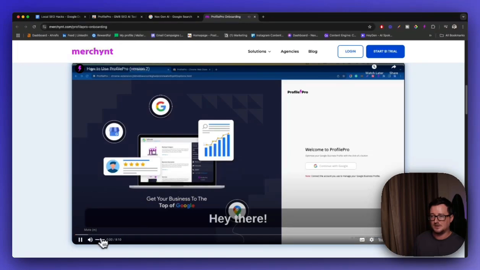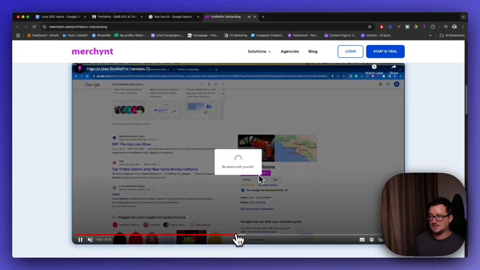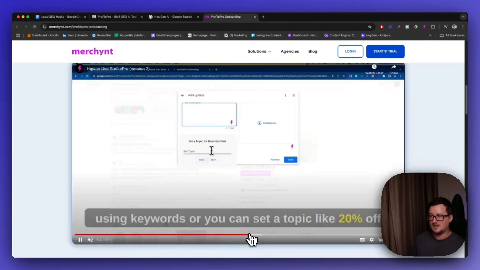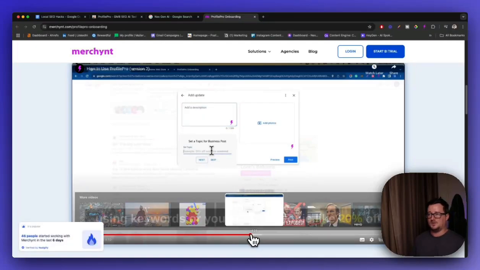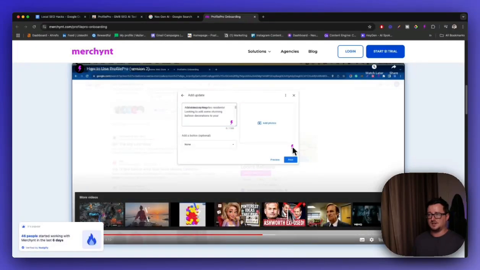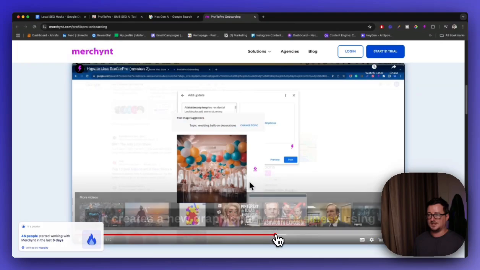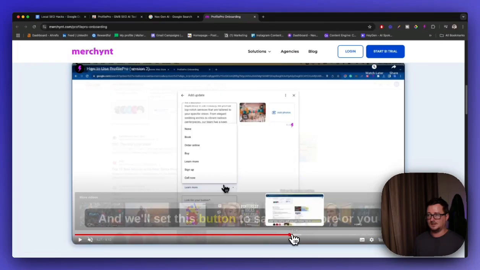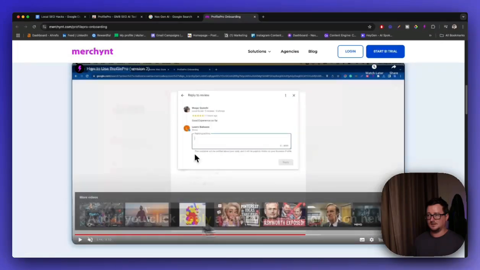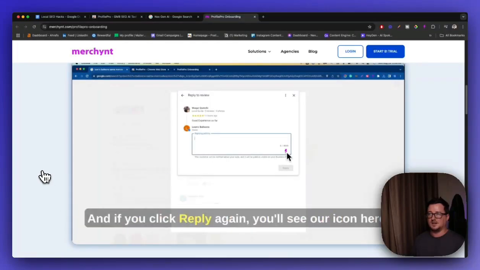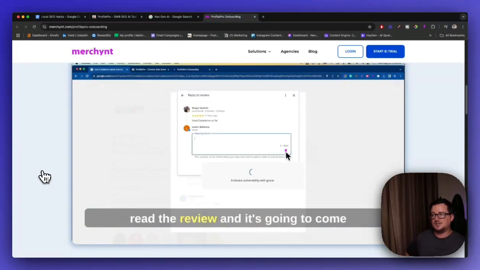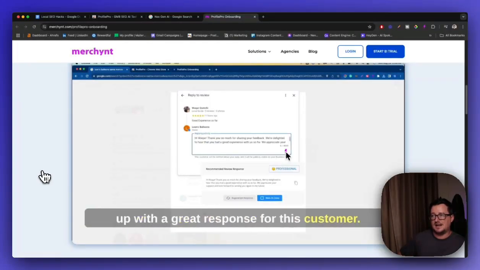I'm going to give you an example. I'm going to mute this and see if we can get the customer replies, because that was really impressive. So again, we've got the images, etc. Let's get to, there we go, customer replies. So it's using the AI to generate a response, and yeah, it addresses them by name.